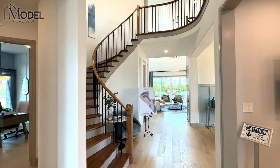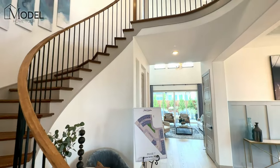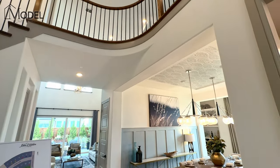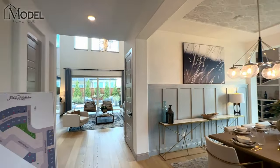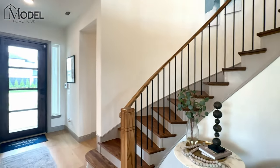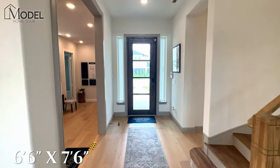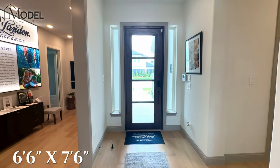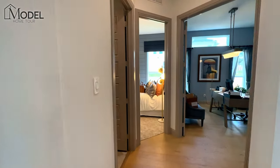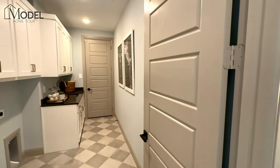Welcome inside the John R. Landon Diana model home here in Lexington. We've got a beautiful entry here. As soon as we walk in, great sight lines up to the second story with this spiral staircase. As you enter this home, in the front half, you're going to see this is a three-car garage — what they call a swing garage, so a two and a one.